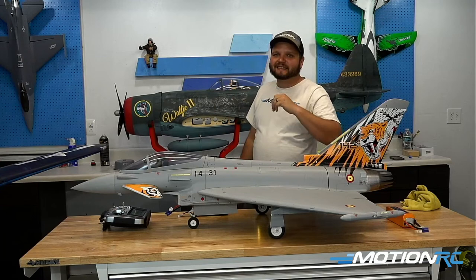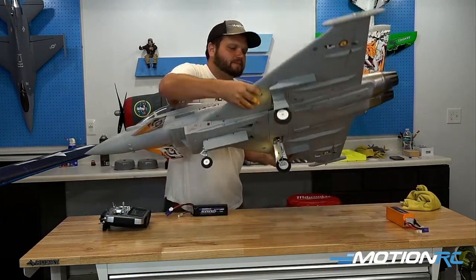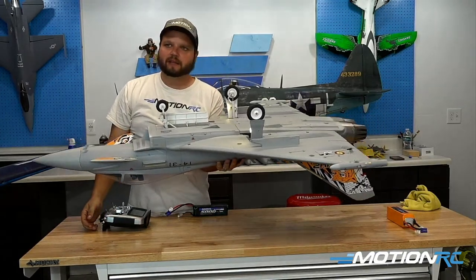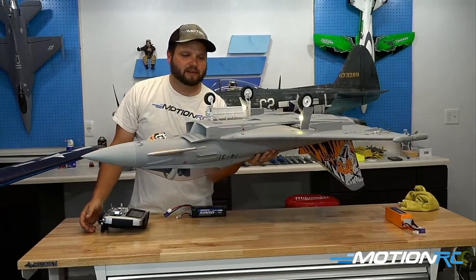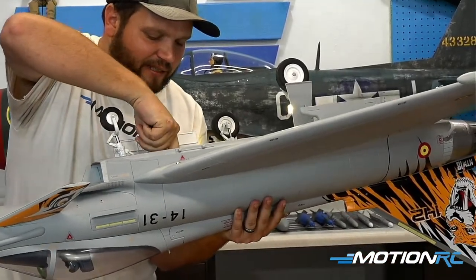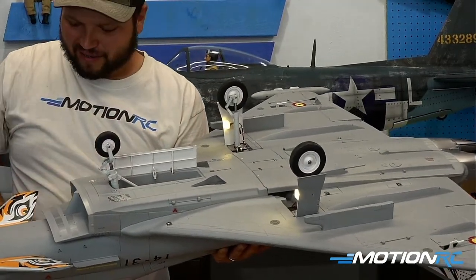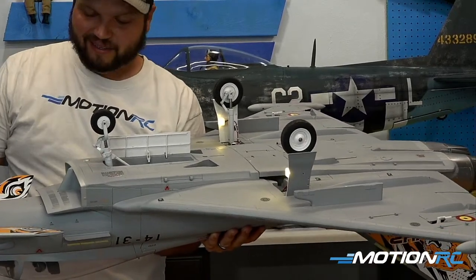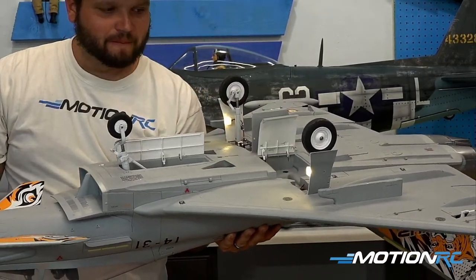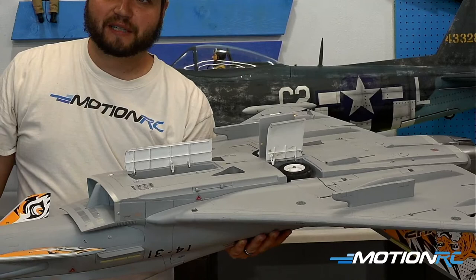Oh, we have another question. They want to see the retracts on this airplane? Yep. Sure. Let's see here. Can you zoom in on them or anything? I know I've put these up and down for everybody several times, but they're pretty filthy right now, too. I need to actually clean the nose retract. It's full of gunk. Turn it this way. You can see my wheels no longer have the tire tread on them. We've been flying this thing a ton lately. But here you go. We'll do them once for you. So you'll see that the lights will go off when I flip the switch. And then all your gear doors will close.